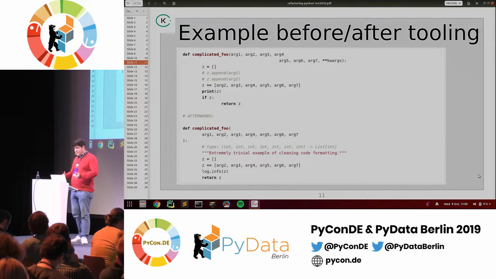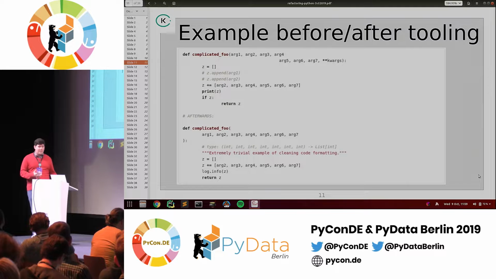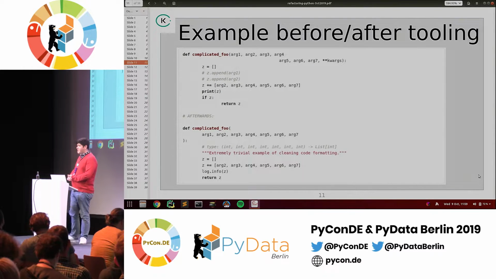So yeah, this is a contrived example of how somebody may write code, break lines, whatnot. This is after several runs of these tools. There are some comments, because some of these don't let you have functions without comments. There's typing. It cleans up code that's commented out, because commented code doesn't belong in a code base. It belongs in the Git history. Generally, it's much more of a pleasure to work with.